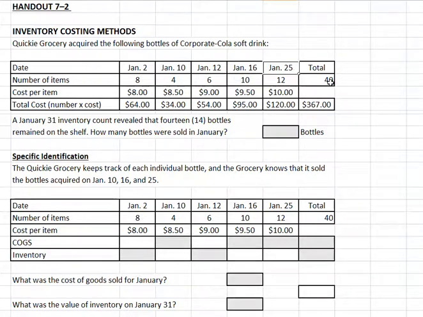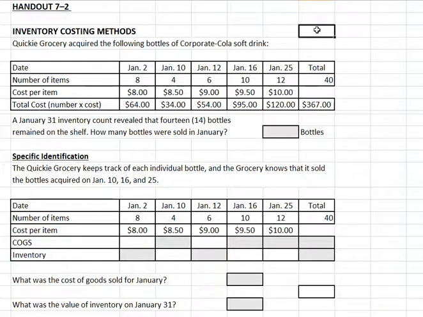They acquired a total of 40 bottles for a cost of $367. And again, that $367 is going to be capitalized, recorded as inventory, and we're going to match those costs with future revenues. Now we've got to simply figure out how we're going to match the cost, particularly since the bottles were acquired at different prices. We're going to walk through again the 4 different methods: specific identification, FIFO, LIFO, and weighted average.